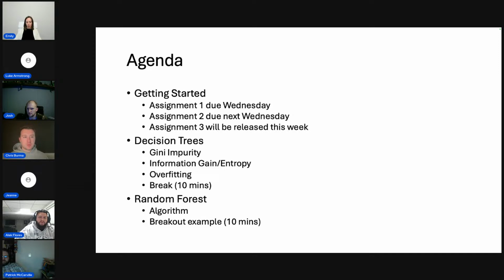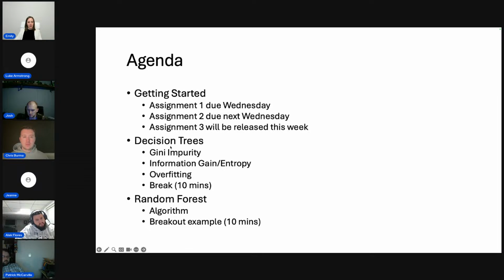We have assignment 1 due at the end of this evening, and then we have assignment 2 coming up next week. And then assignment 3, I will release before the end of this week, by Saturday evening at the latest, so you guys can start to see what assignment 3 is going to look like. And then those are all your assignments for this course. Then we'll just focus on the exam for the end of the course. So the assignments are coming to an end.